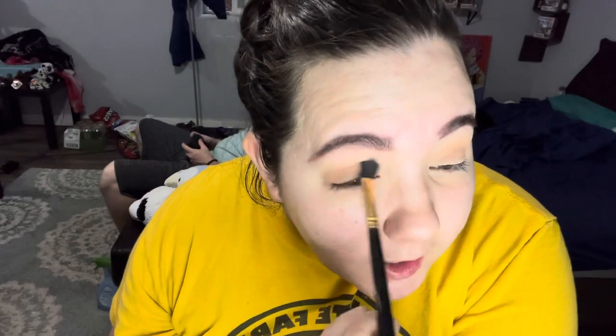Oh, you can a little bit, in comparison with the other eye, I actually am able to see it. Nice. It's not terrible. I'm definitely gonna go in with another layer.